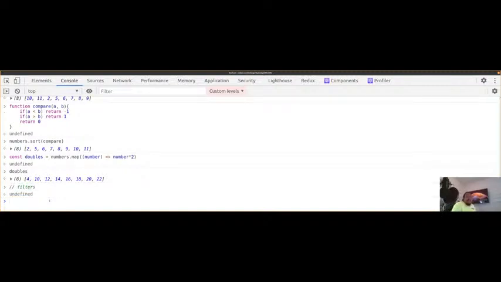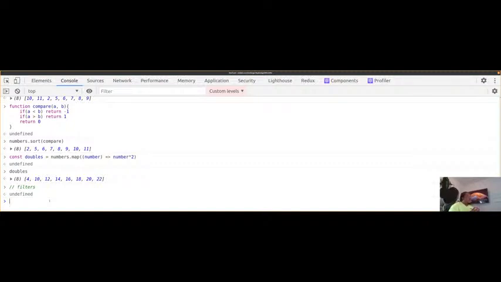Filter is another built-in method that creates a new array with all the elements that pass the test. The test is provided by a callback, right? Any element that evaluates to true is kept. Any element that evaluates to false is removed from the new array.